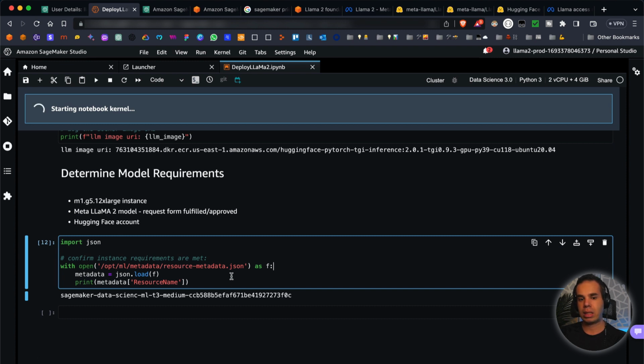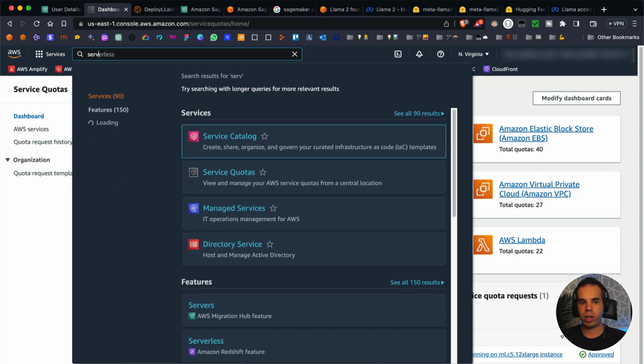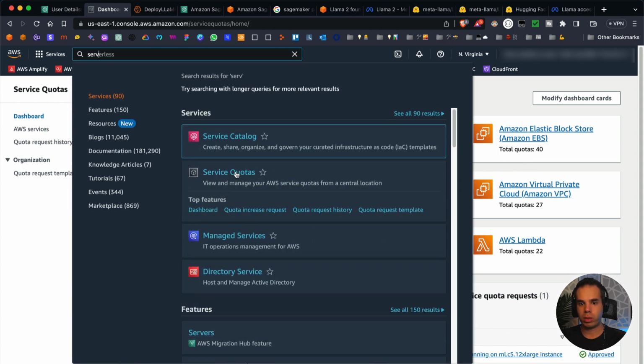G5 12x large instance. And again, if you get an error because you're trying to run this, or it says you are at capacity because you're not allowed to have one or something like that, you'll just need to go into the AWS Management Console and request access to that specific server instance. So if you do need to request access because you're getting an error, it says you're not allowed a certain instance, or you're not able to deploy something, what you're going to do is go to your AWS Management Console, go to Service, and then go to Service Quotas.